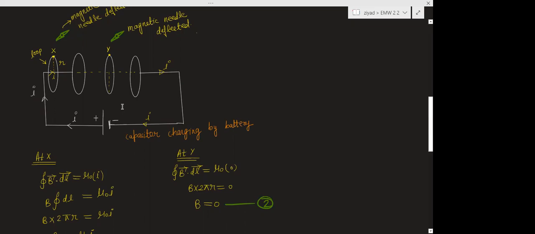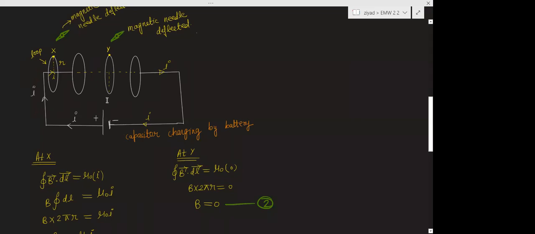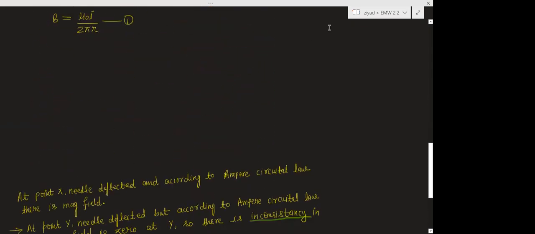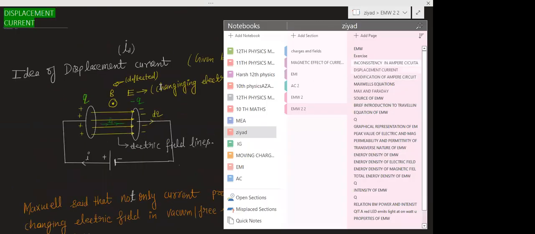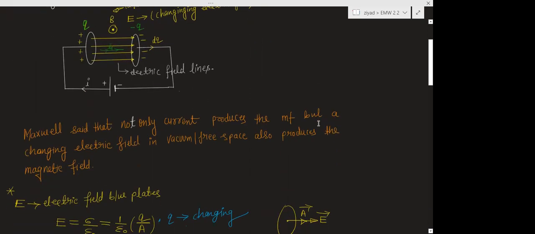Earlier, Faraday said that a changing magnetic field produces an electric field. Now, if you want to calculate the direction of the magnetic field here, that magnetic field will be perpendicular to the electric field. So this is the direction of the electric field, and when you find the magnetic field, it will be like this. So the electric field is along the x-axis and the magnetic field is along the z-axis. So the electric field and magnetic field are both perpendicular.